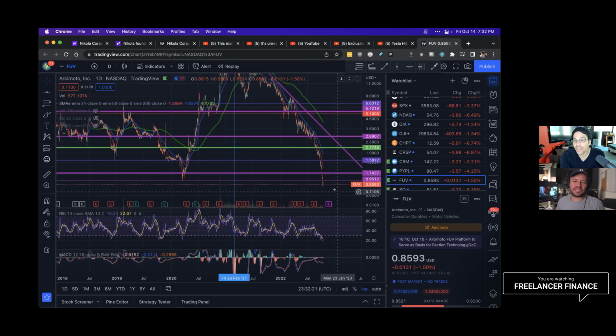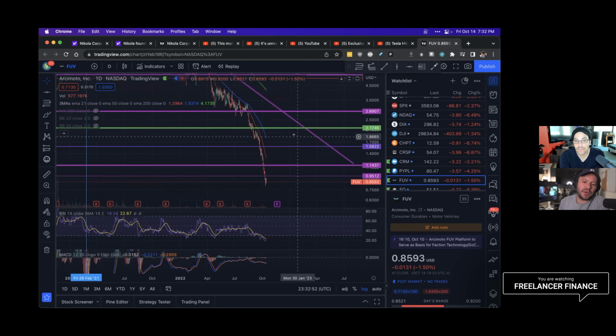Meaning if this was an easy, let's say this goes from 80 cents to $1.60, which is very possible, because look at this, this is the trend line. If Arcimoto had a run, let's say there was some run in the market and everybody ran, it could run back up to like $2, no problem. But honestly, there's so many other great investments in the market. I'm totally staying away from it. That's the thing. Yes, for me this is a technicals trade now, more than fundamentals, because I'm buying Tesla hand over fist. That's my play in this space.